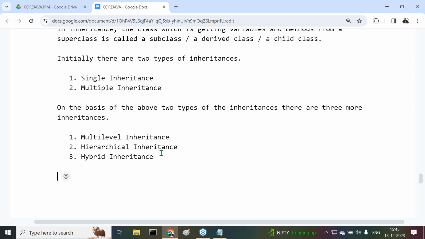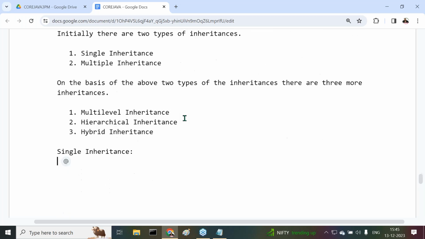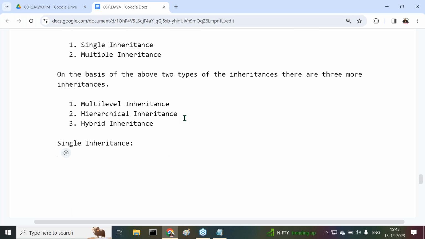Now let us understand single inheritance first. What is the meaning of single inheritance? First of all, tell me, what is inheritance actually? It's a relation between classes. It will provide variables and methods from one class to another class. That is called inheritance. Nice.